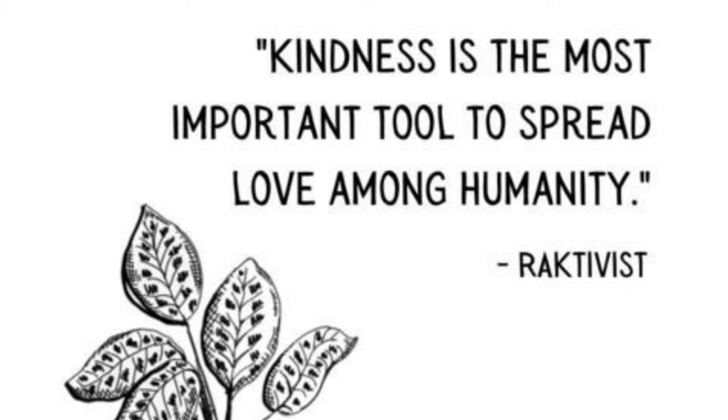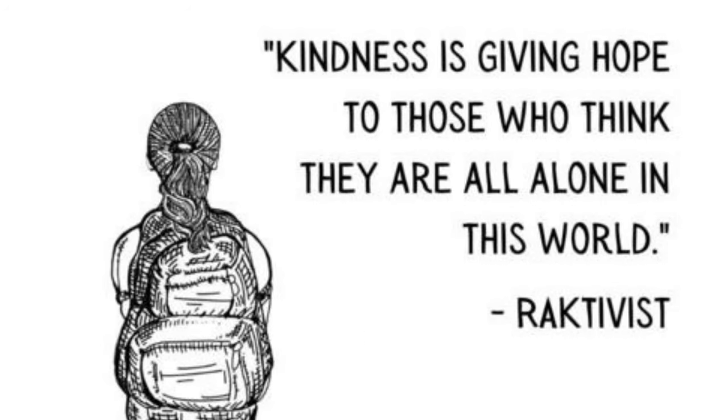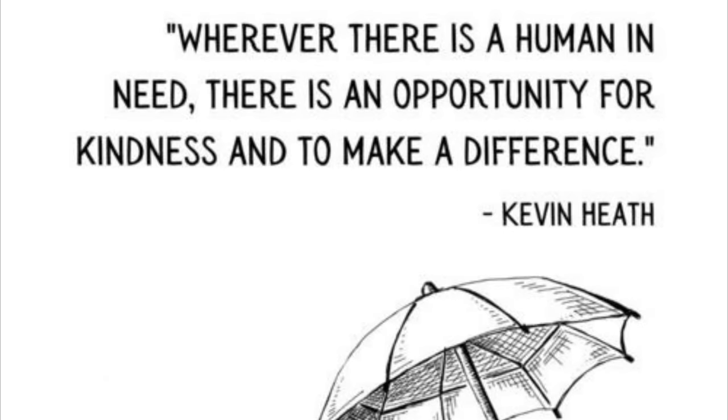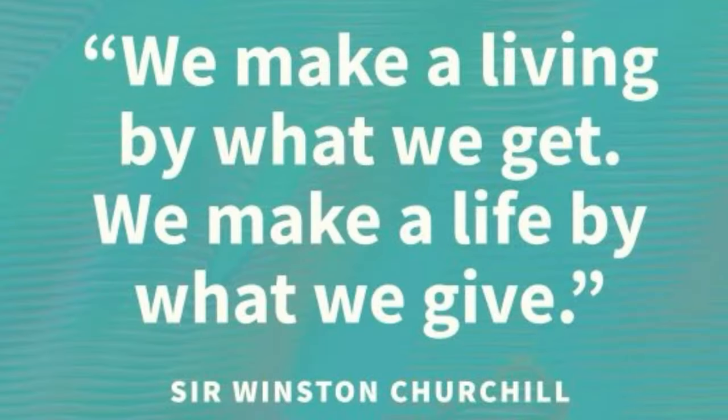We're going to be kind and respectful to staff, even the ones who are not nice to you. This is important because corporate can review the cameras whenever you have a bad experience and call customer service. It's important to be calm and very matter-of-fact. Even if they're telling you they have the right to refuse a sale, just say okay, and if they refuse it, leave. Go to a safe place to park — don't drive and call — and explain your situation. They're going to ask you the zip code and address of the store.